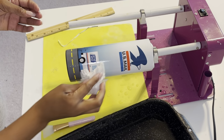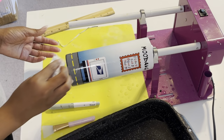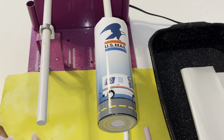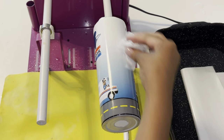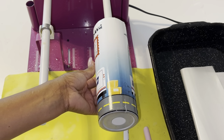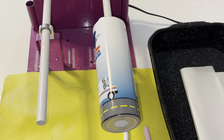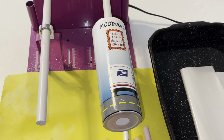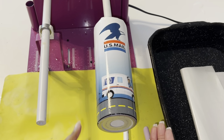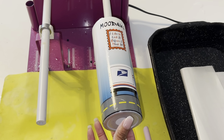But this is the custom US Postal tumbler. Just gonna let you get an up close look. Again, I'm gonna do a marker with that. I'm gonna trim off the top once the rest is hard, but I think I did pretty good. You can see a little bit of the line, but that's definitely okay in this case, in my opinion. Of course, I would want it to be perfect and let those lines meet, but I do need to perfect that area. But I think once I put the epoxy on it, it will be fine.